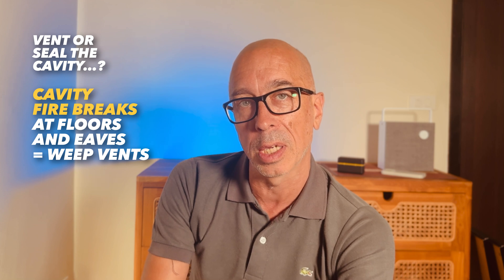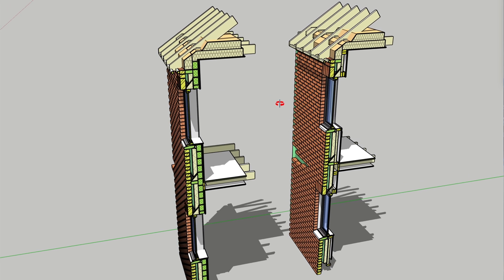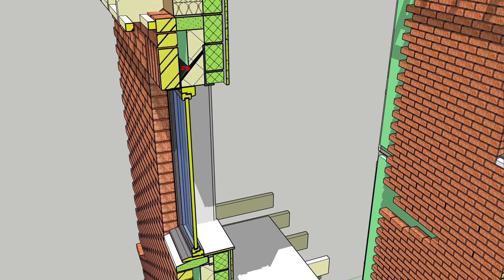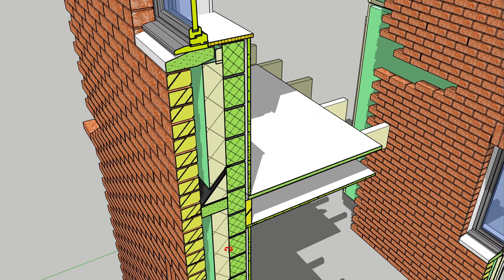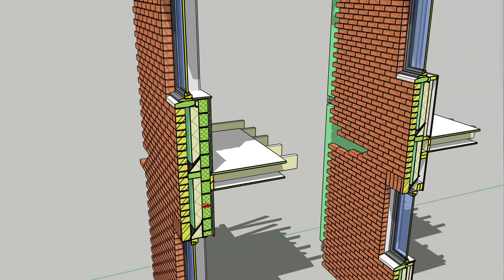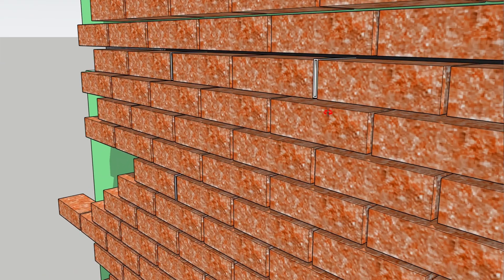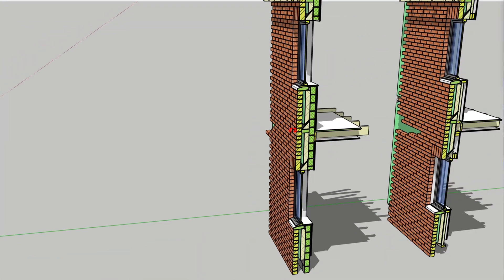If you live in a two or three storey house, legislation has become very strict regarding fire spread within the wall cavity between storeys after the disaster in London. You need fire barriers — intumescent non-flammable blocks that expand in heat and actively block smoke and flame to slow down fire spread to upper floors. Above all these cavity barriers, you need to get rid of moisture that will collect, just like cavity trays around openings. You need weep holes to let water drain out, so you can't seal your cavity — otherwise, where is that moisture going to go? Nowhere — welcome to damp.